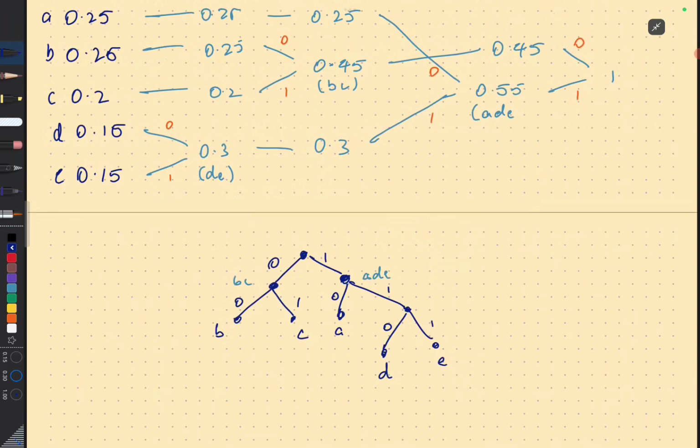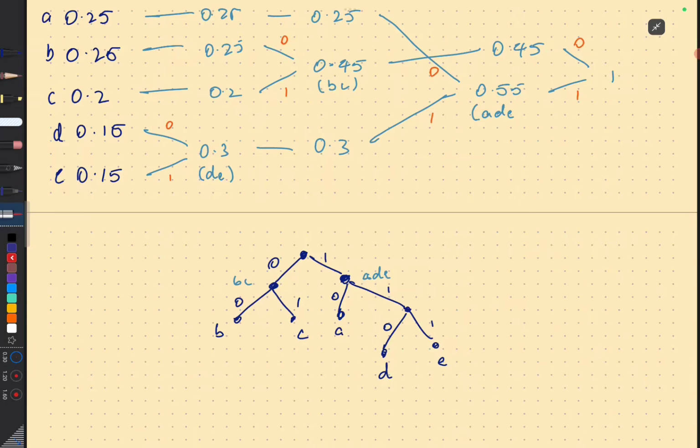What do you mean ADE above BC? Correct. So basically, this brings me to the following point, that the Huffman code for a given distribution is not unique, right? Because just as we saw here, using a relabeling, or in other words, the order in which you place these two symbols can give you a different code.